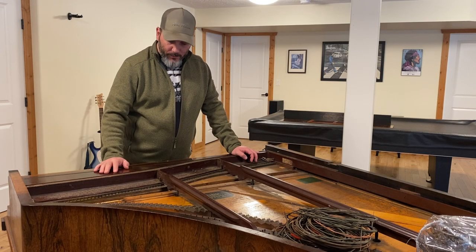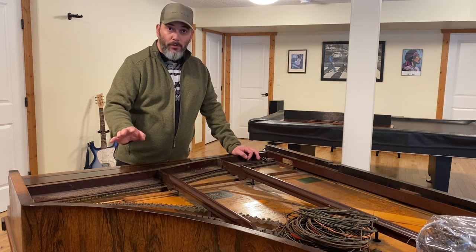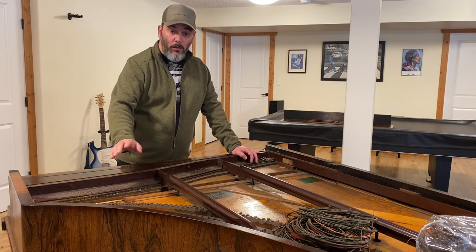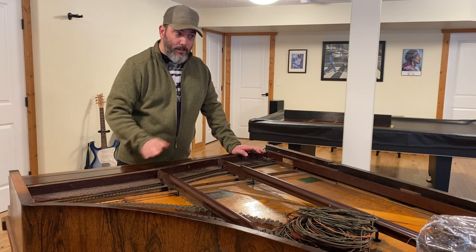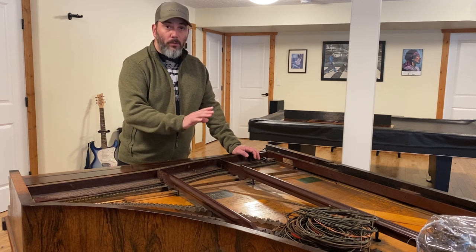So at this point in time, I've got all the strings removed. As you saw in the video, I tried the denatured alcohol to clean the soundboard after I vacuumed it and cleaned it up with a dry rag. And it seems like it's going to be working quite nicely. So I'm going to wait to go ahead with that.